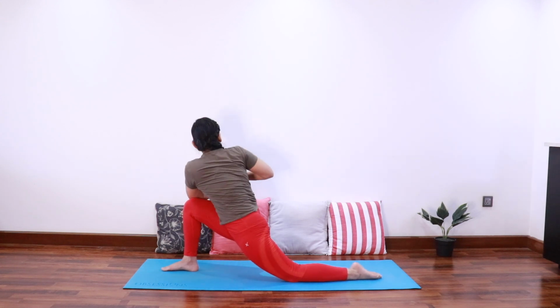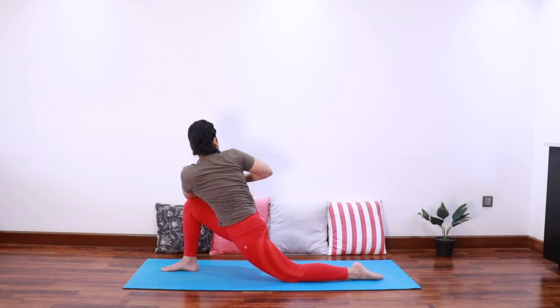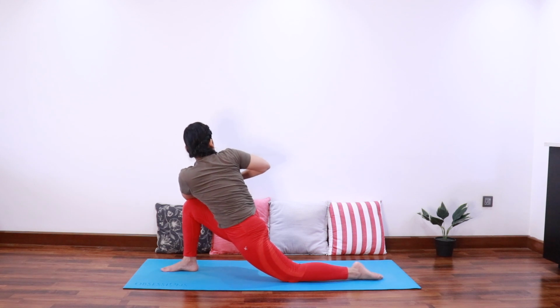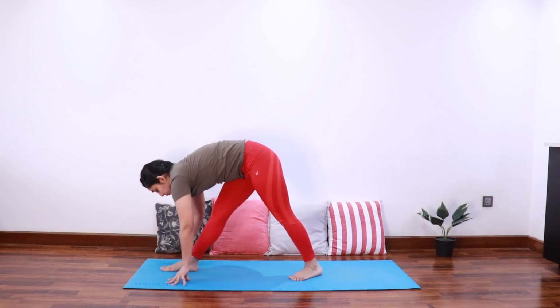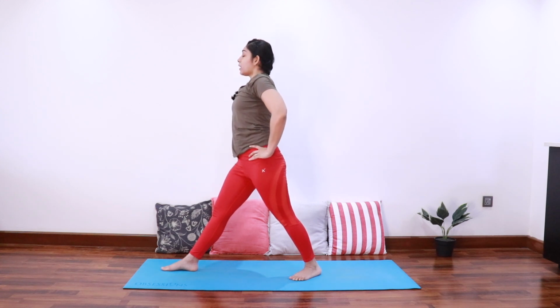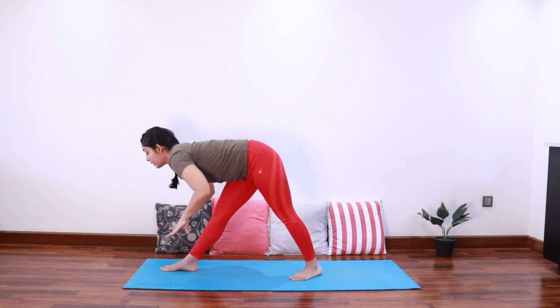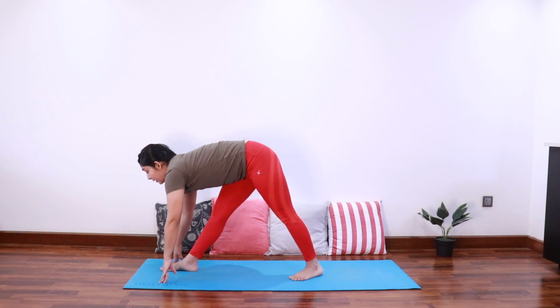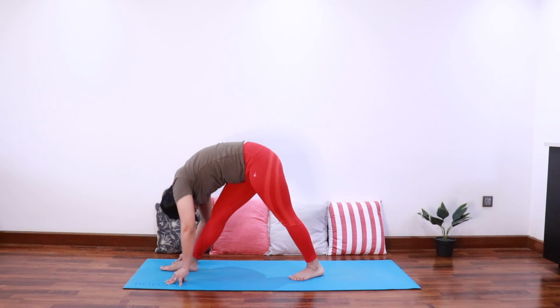Exhale, twist towards the right side, bringing the left elbow on the outside of right knee. Look back, keep the spine long, and let's take a breath in and out here. Bring the hands down. Step the left foot in at 45 degrees. Inhale, extend up. Exhale, come into half fold, keeping the spine long. Bring the hands to the mat. Inhale, elongate the spine. Exhale, fold forward. Take a breath in and out into the stretch you feel in the right hamstring and calf muscles.